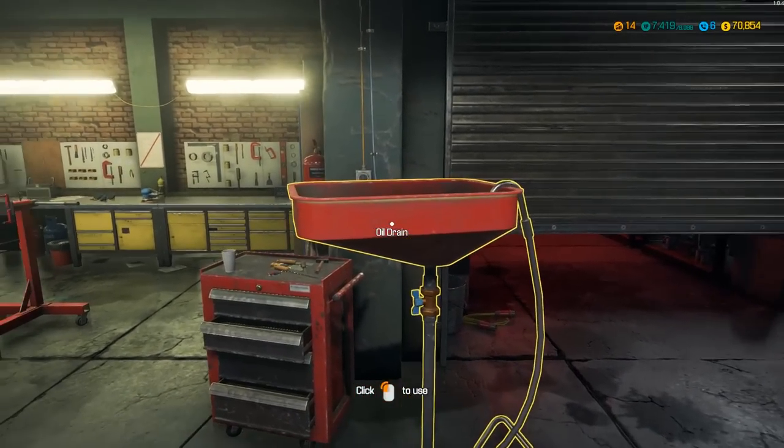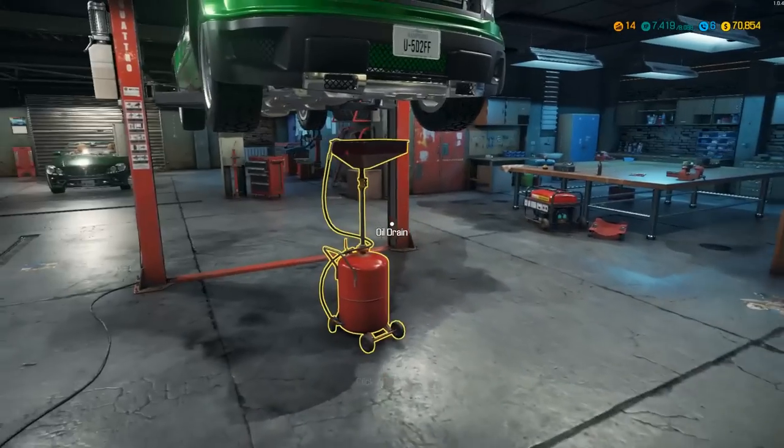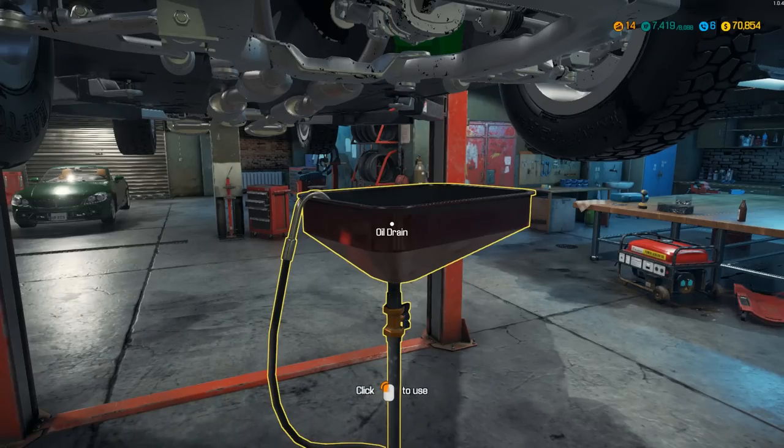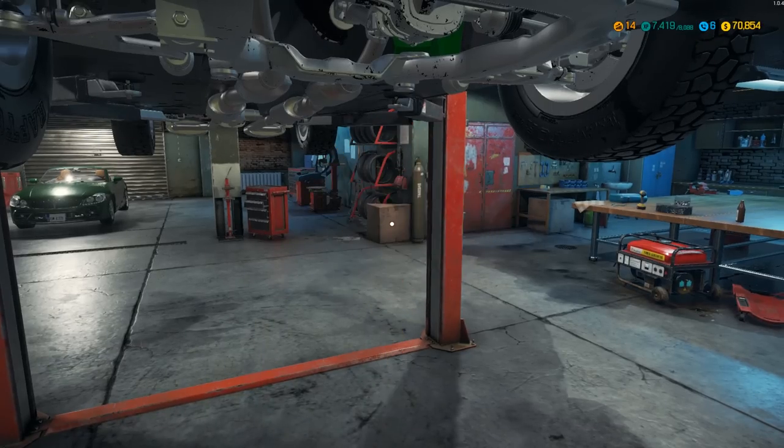Excuse me. Excuse me, Monday. Gotta get my coffee. Alright, let's go ahead and drain your oil. I'm gonna take a sip of Joe. Boom! Feeling good about it. Mm-hmm. Getting that coffee in. Good coffee day.